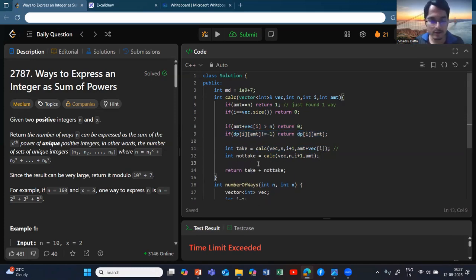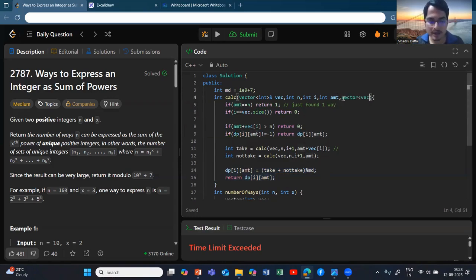So you just got rid of those, and this dp[i][amount], I will just store it as take plus not take. And here also I will make sure that I put the mod value, otherwise it might give me a wrong answer, right? And I will just return this dp[i][amount]. And yeah, that's pretty much it. If you don't know, this is the basic line and basic template which we use in solving recursive DP. Every time we do these three things.